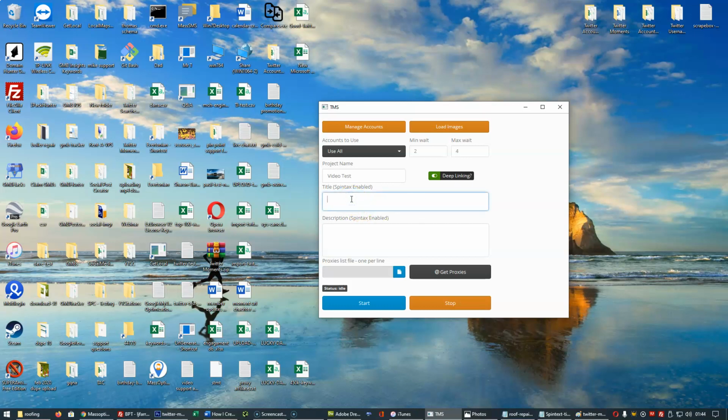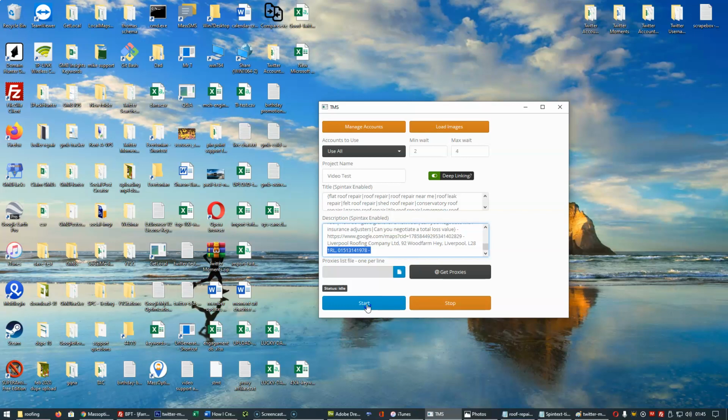The Spintax titles, this is the title of each moment that's created. So what I have done is I've created spin text of the top 100 SEMrush keywords for my main search phrase, and then I've basically copied them and created a link to a GMB, and I've included the GMB name, address and phone number, which is basically the NAP, and then click start.